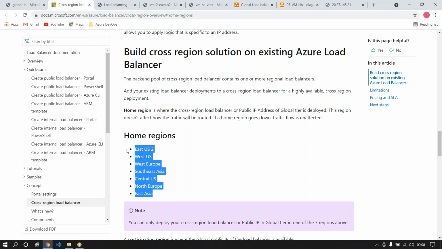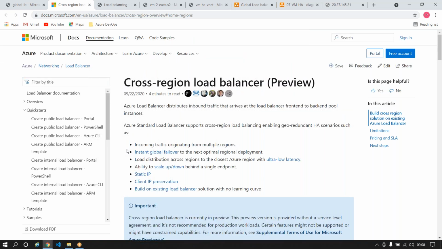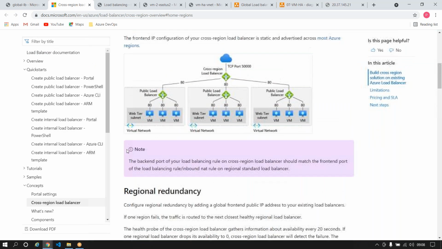And this is a very new concept, created very recently. Global load balancing is something that came out recently, and that's the reason there is a lot of limitation with it. Azure is improving their own service delivery mechanism. Earlier, you did not even have a concept called global load balancing. The load balancer was completely regional. There was no option to balance your traffic globally.